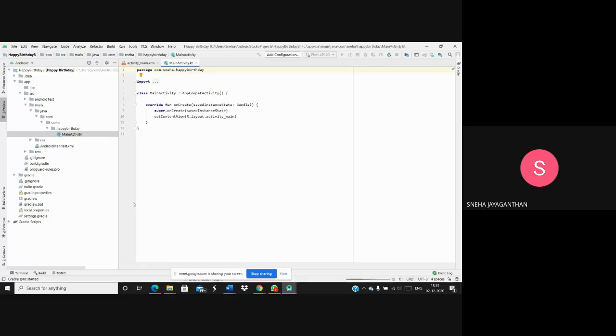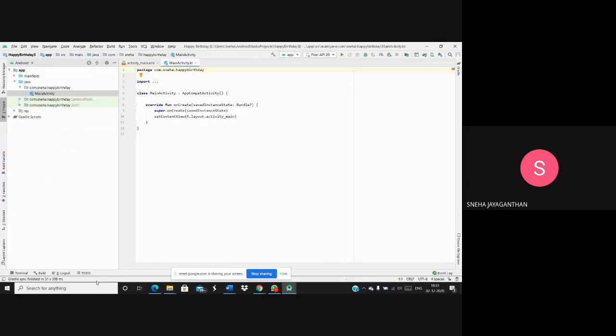Here at the bottom of the screen, whenever you compile your code, you can see messages here, and error messages. Also, when we write Kotlin code, you'll be able to observe the Gradle.